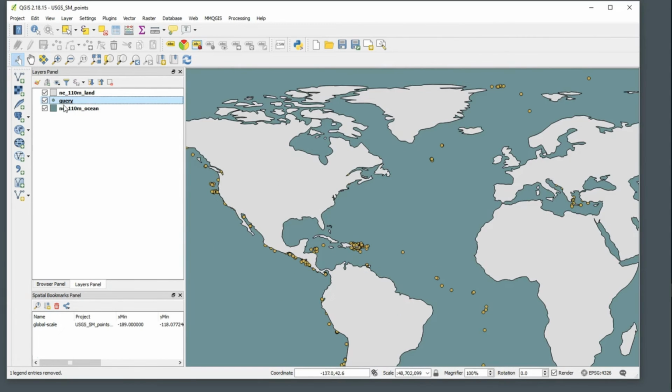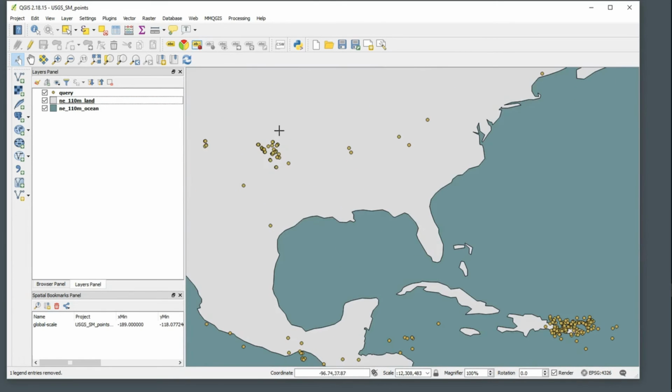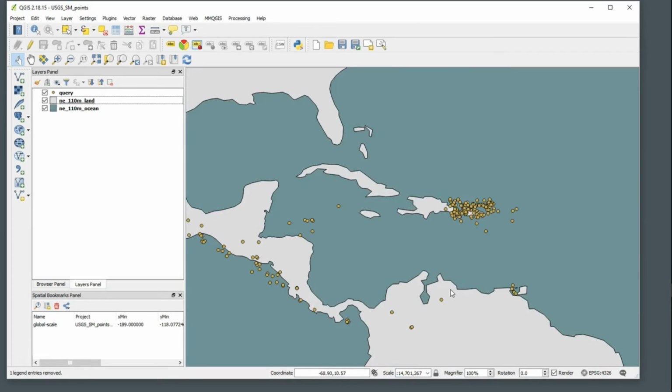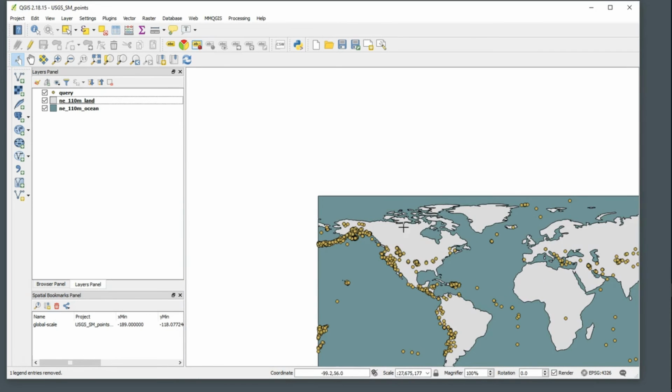And it looks like there's even, let me put this on top here. Oh, excuse me. What I did is I had the query sitting underneath land. So, oh, this makes a lot more sense. So there's all the Oklahoma quakes right here. You can see that little section right there. And then a few days ago, there were a couple quakes that were on the East Coast, and so those are showing up also. So great. Make sure that you have your points sitting on the top.